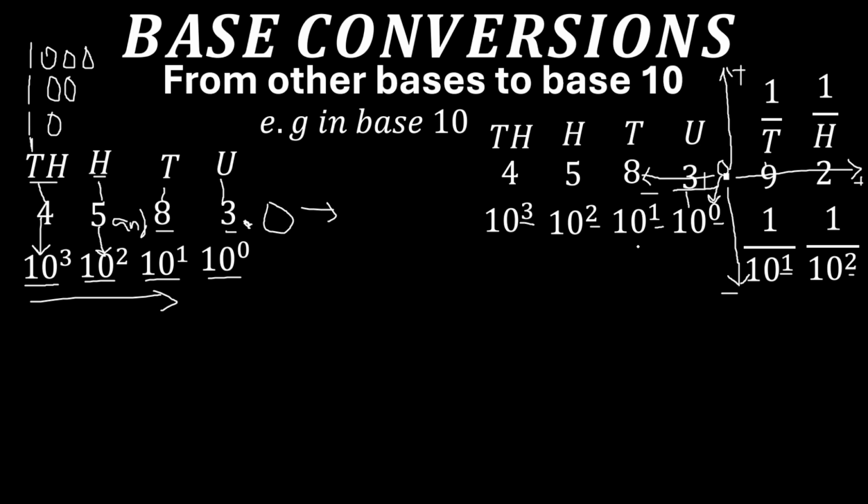Now, what we are having in this case is that after decimal point, every number is a fraction. That is inverse of what is in this place, because this place is opposite of this place. So when something is opposite, we have inverse. But in this case, it is not additive inverse. I told you, go and watch the video of additive and multiplicative inverse. This is multiplicative inverse. So if we have 10 raised to power 3, the inverse is going to be 1 over 10 raised to power 3. So that's the reason why all this place is inverse of what is in this place.